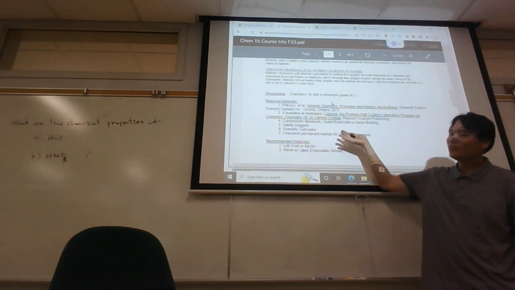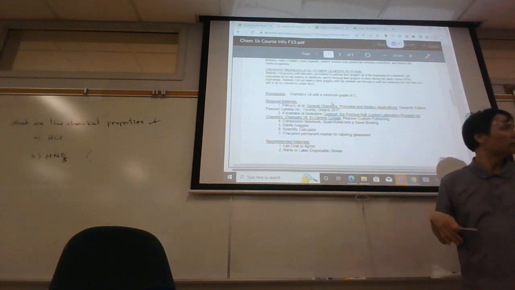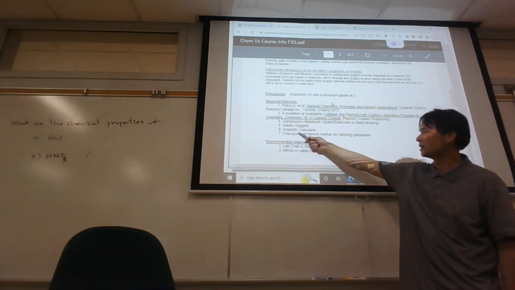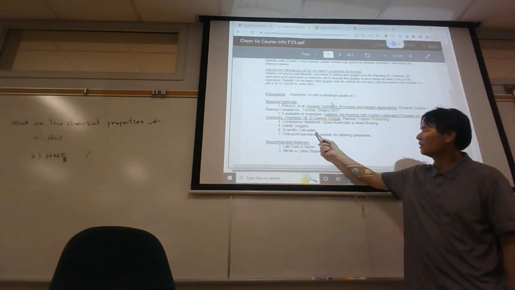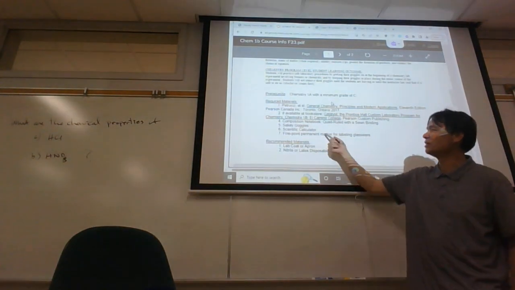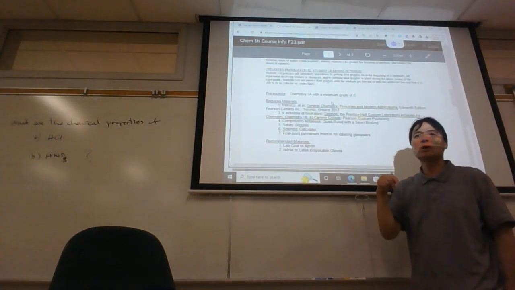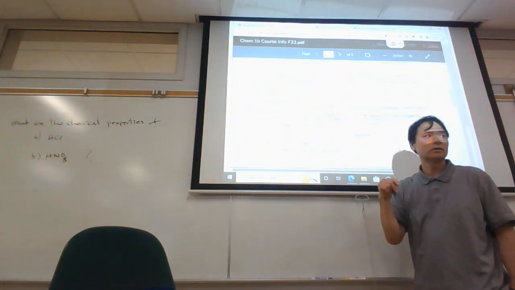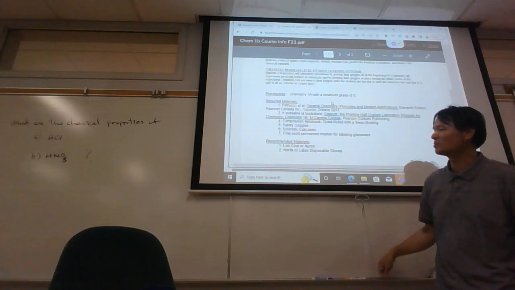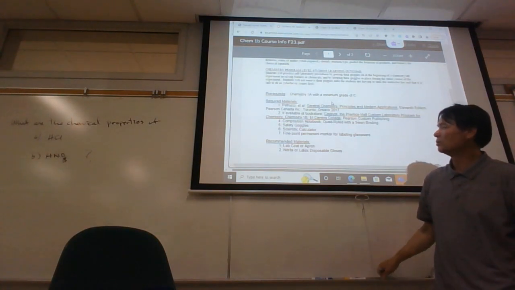Safety goggles, the same ones from Chem 1A are fine. We actually have some used pair, so if you want, you can take a pair. Scientific calculator. The scientific calculator that's most useful for Chem 1B is one that has a quadratic equation solver. It can't be programmable because the department has a policy against programmable calculators.